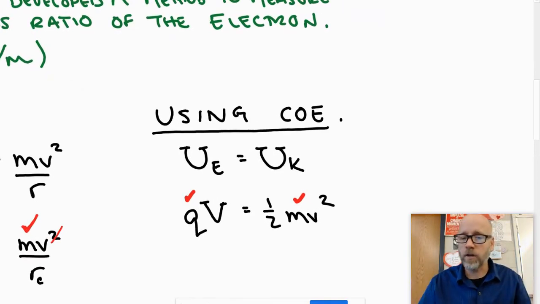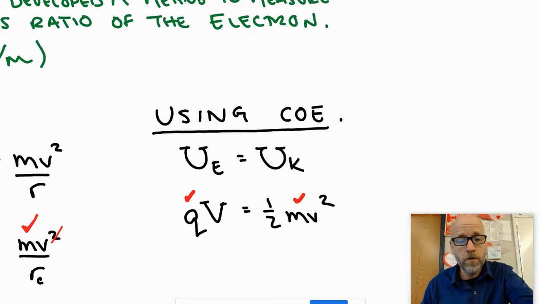If we take a look at conservation of energy, I can say that the electric potential energy is converted into kinetic energy. I'm leaving the signs out of it for now. I think you got this. Now, QV, or Q delta V, would be equal to 1/2 mv squared. But the problem is, even if I could measure the velocity of that electron, which is going really fast inside a tube, I don't know the charge or the mass, so I can't really get any farther in the calculation.